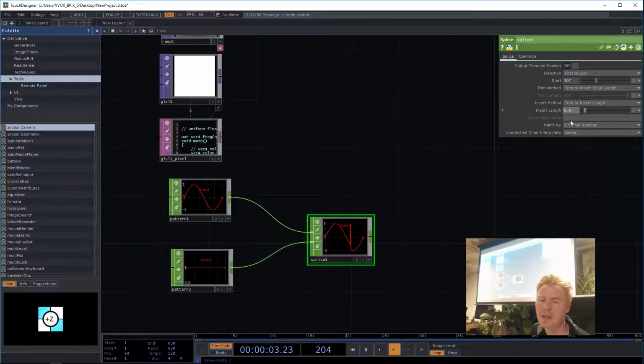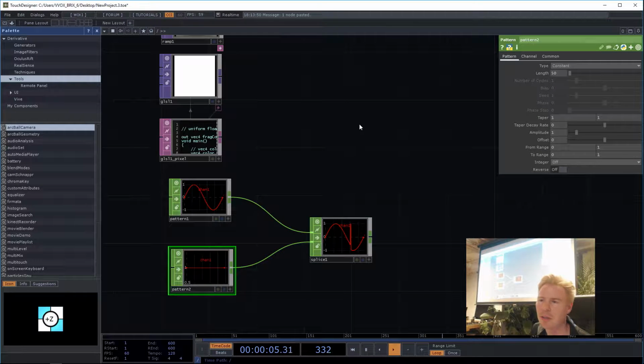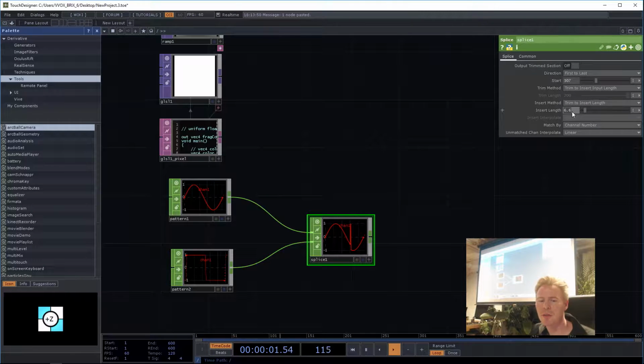So let's say this is not a sine, but a square wave, and I want this square wave to take up, I don't know, 40 samples. That's not a good example. 400 samples. It will take up 400 of those samples with this input.